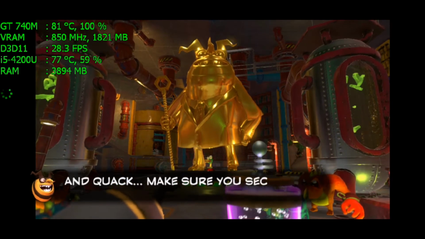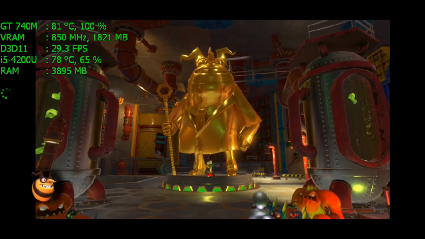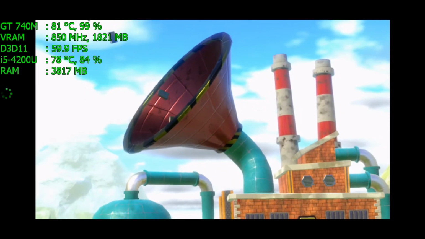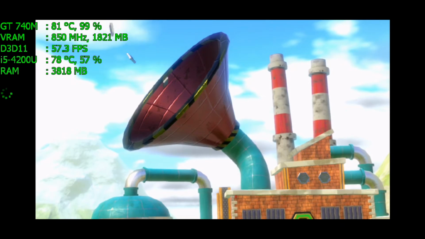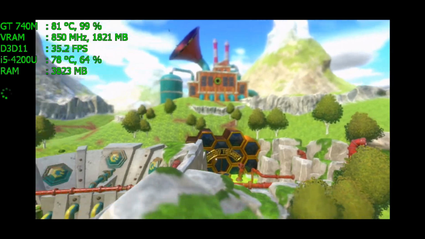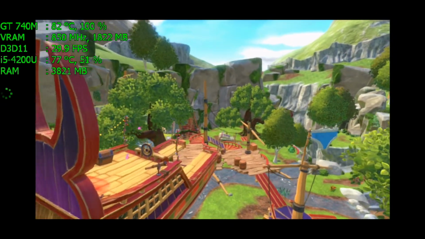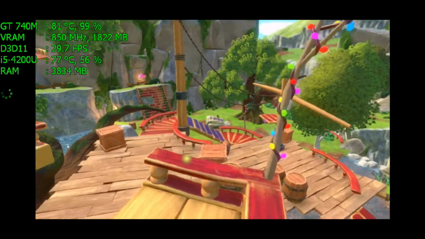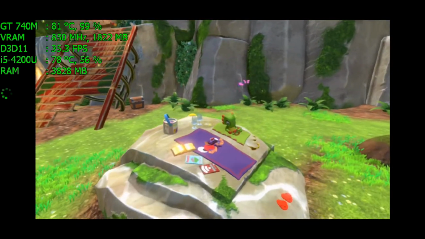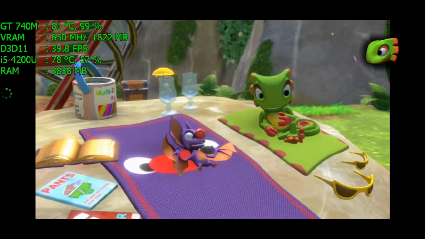About the game itself, I'm kind of impressed, kind of shocked, because Yooka-Laylee is the type of platformer that really resembles Psychonauts and many other platform games that the PC never receives. So Psychonauts is on the PC and it's maybe the best platformer of that type, but now we have Yooka-Laylee, and it's actually very nice to know that they developed the game specifically for the PC, for Linux and for the Mac.